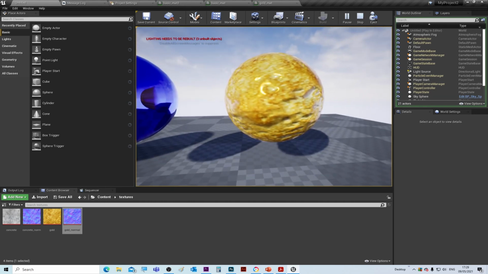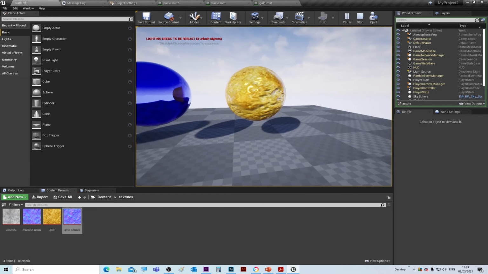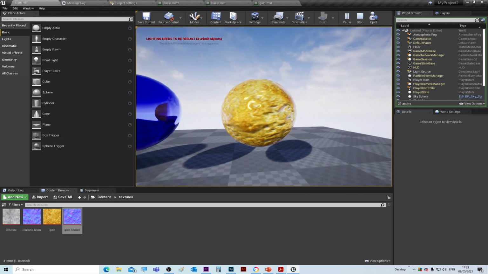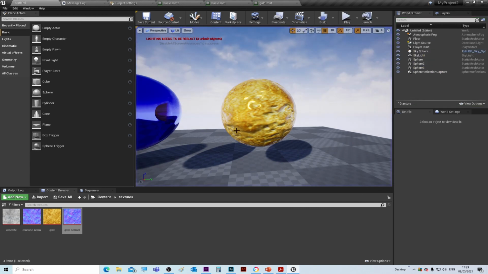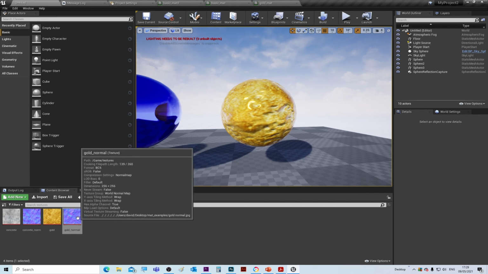It's starting to look a little bit like a gold globule. Okay. Probably a little bit too shiny, but that's okay, you can tweak that. And that's the next thing that I'm going to show you about using instances and changing the parameters in real time, so you don't need to keep compiling it.